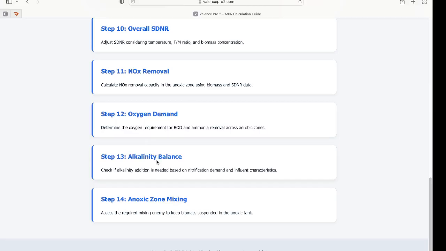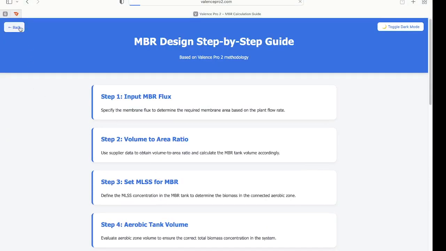When ammonia is converted to nitrate, it consumes alkalinity, so you need to dose that. And this is anoxic zone mixing. After you figure out your anoxic tank volume, you will need to know how much mixing power you need. Okay, let's go back here.